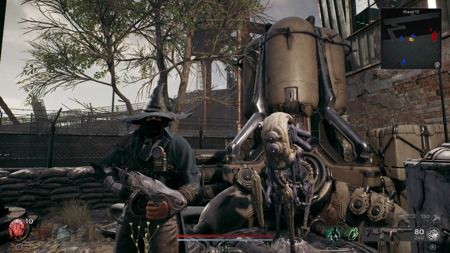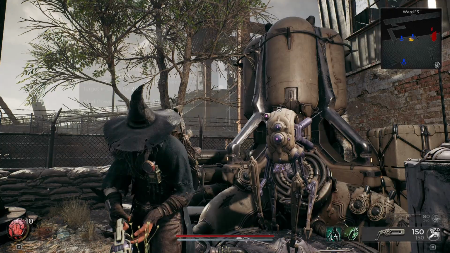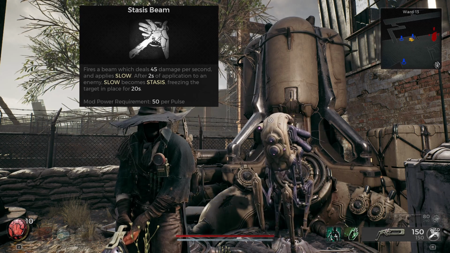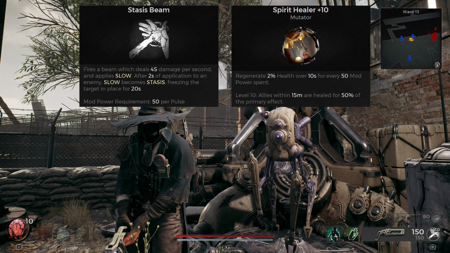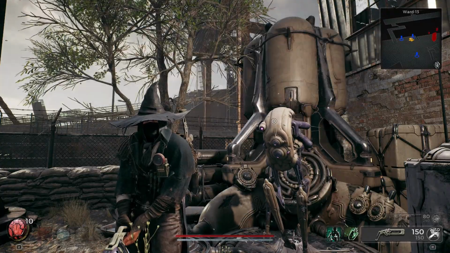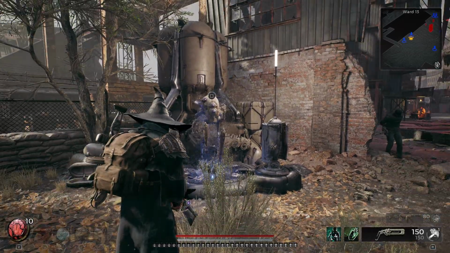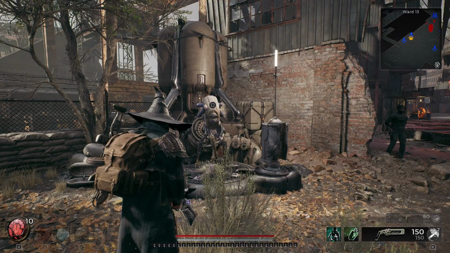The secondary also requires the ability to change weapon mod, and in this case we specifically want Stasis Beam. This time the icon comes from the Mutator, as a stasis beam costs just enough to activate a max level spirit healer mutator. However, unlike with all other mutators, this one doesn't simply refresh duration on use, instead generating an additional icon and timer for every single charge spent. Stasis beam has 30 charges, so that means we get 30 icons.